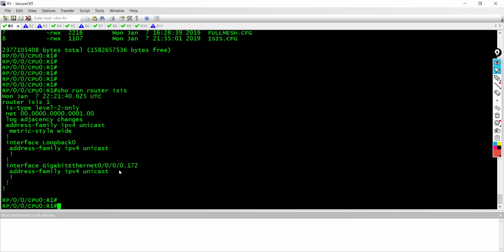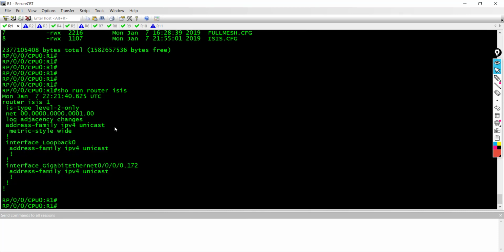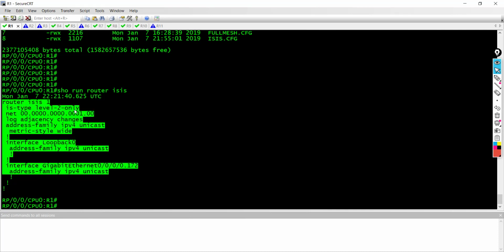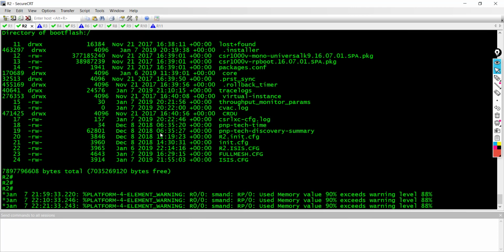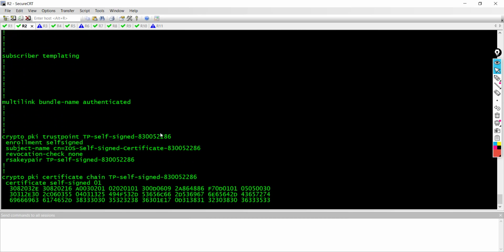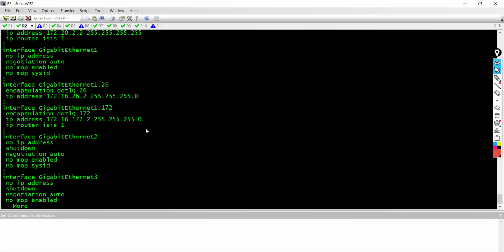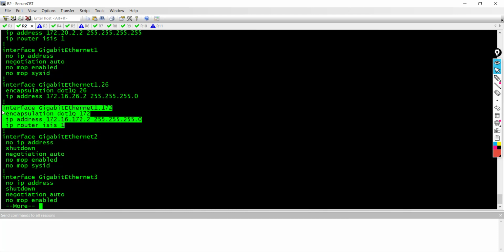The case depends on the number of routers that you want to enable. You're going to see that for XR, the configuration is way different from your IOS, because the interfaces and the loopback interfaces are all underneath the global process for ISIS. However, if you go to your normal IOS router and say show run, you're going to see that if you go down here, ISIS is enabled on the interface level for your normal IOS.